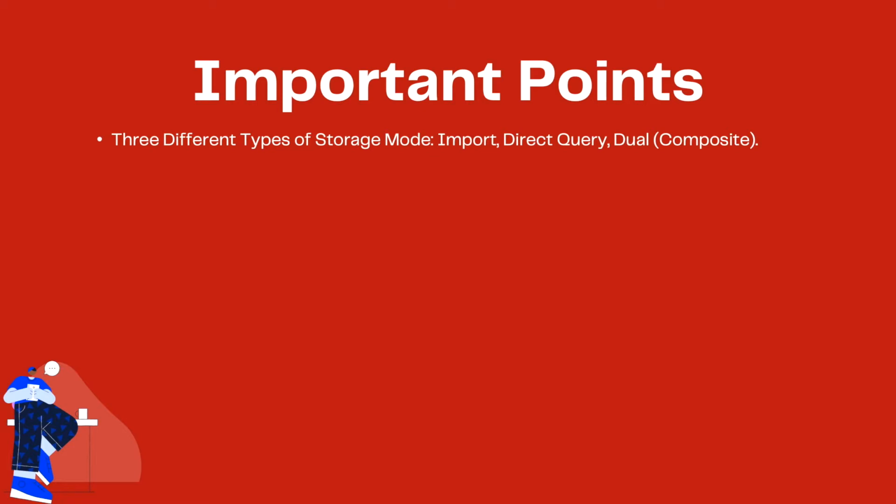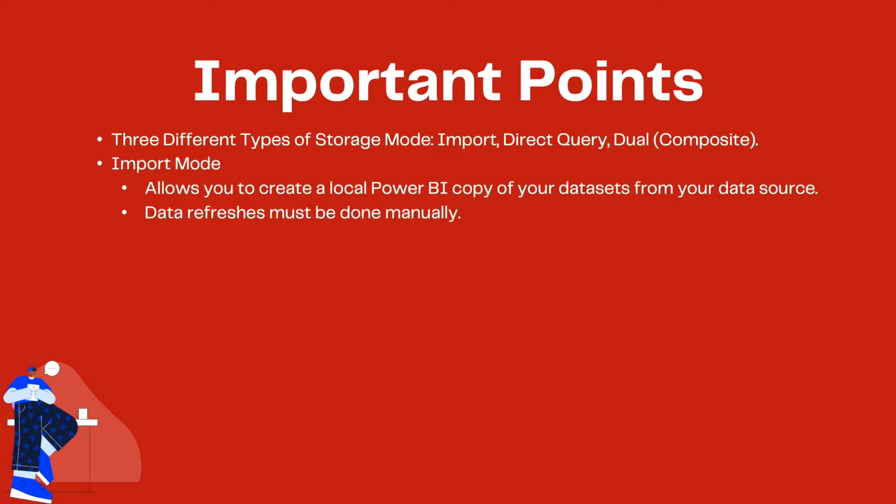And then you can use any other source, like SQL Server, or if you want to use any flat files to combine the data and make your composite model, you can do that. So import mode, I have already explained to you. Once you are getting data into your Power BI file, you're going to save the data into the Power BI file, then it's known as the import mode.